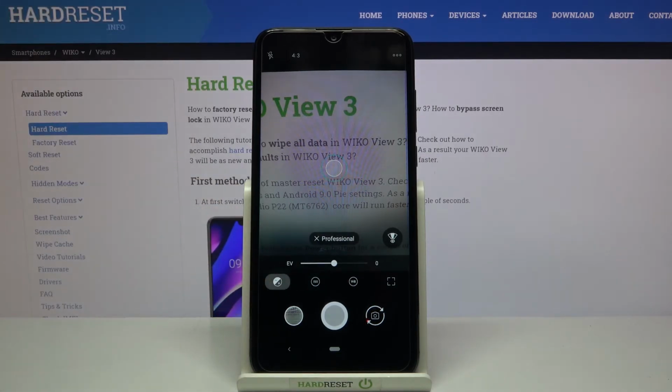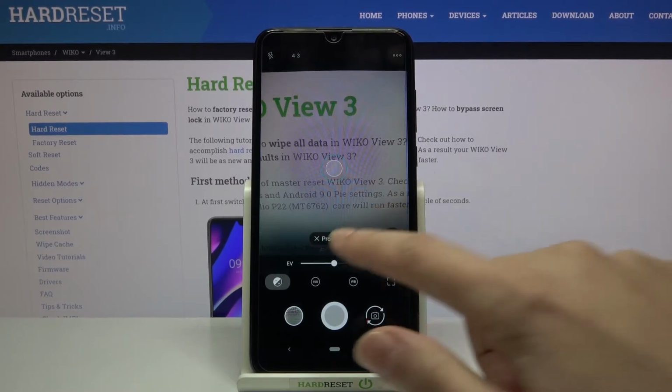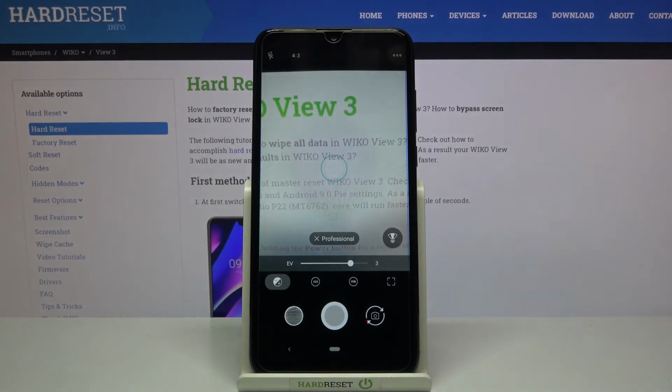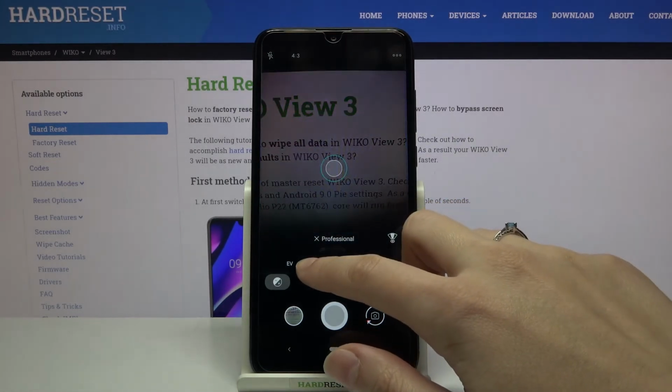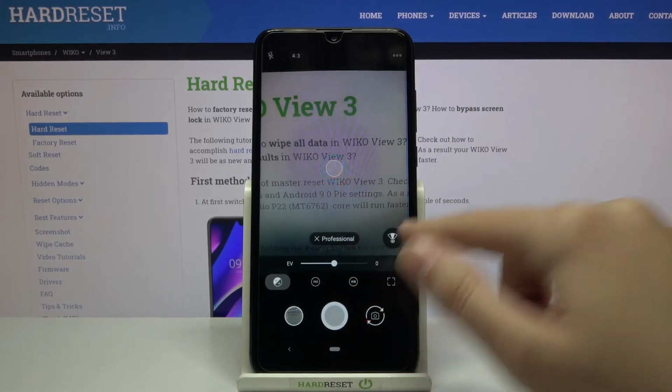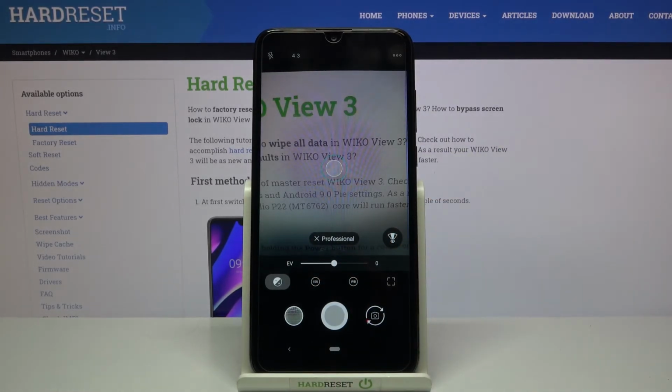This is the exposure compensation. So for now we can manage the light of our picture. By going to the right on the slider we can make our photo more bright. By going to the left we can make it more dark, as you can see. And here at the center we have 0 parameter, so now we are again on auto exposure compensation.